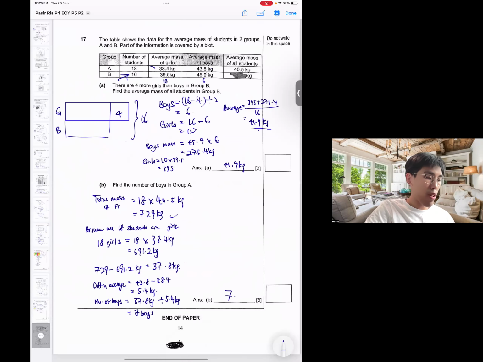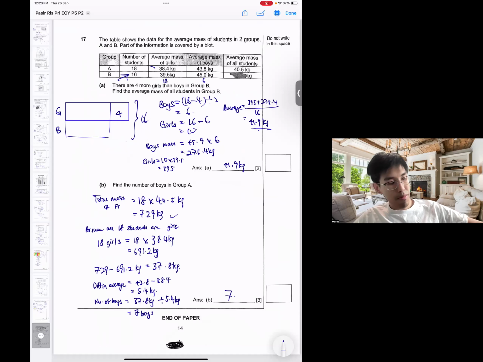So if I were to turn it around, it will look like that. This one can still use assumption. If not, you have nothing. You have no idea how many boys and how many girls there are. So straight away, if you see this kind of information is missing, you must link it to guess and check and assumption. So in order to find the number of boys, we assume the other side. That means we assume girls. If you want to find girls, we assume boys.